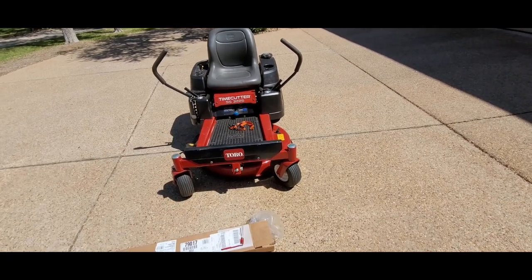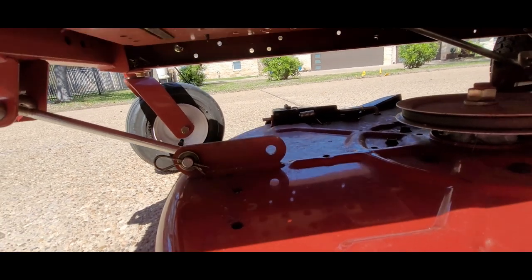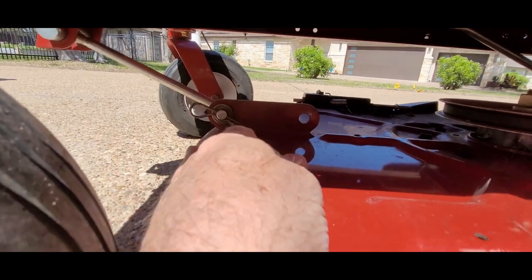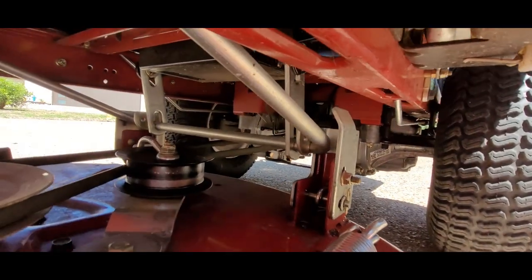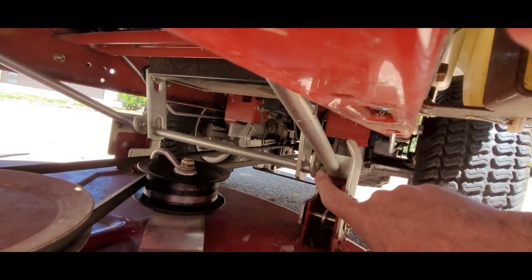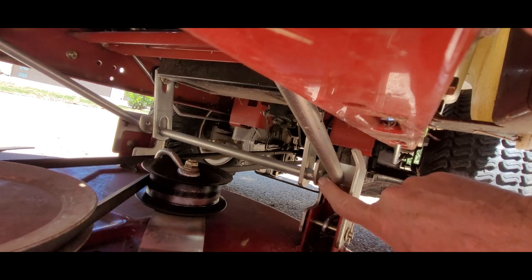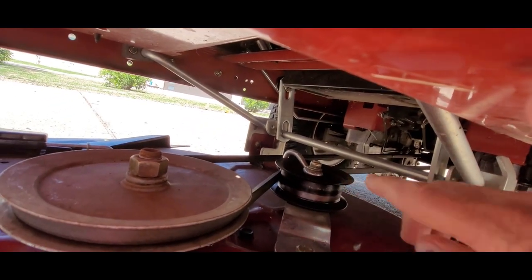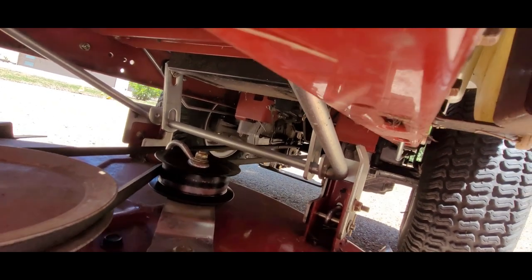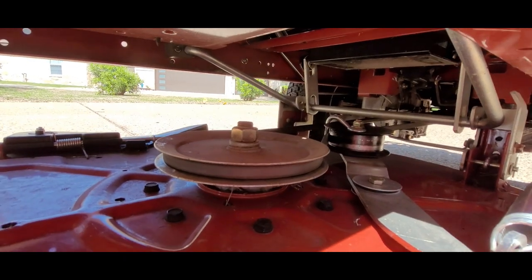All right, let's take off the deck. We have to take this off — this little cotter pin — and pull that little bar out, and the front will drop. When we do that, look here: this back here is just hanging; it comes around the back and a little hook hangs on this thick bar. There's one on both sides. So we take the front off, we're going to push it back and unhook those hooks.